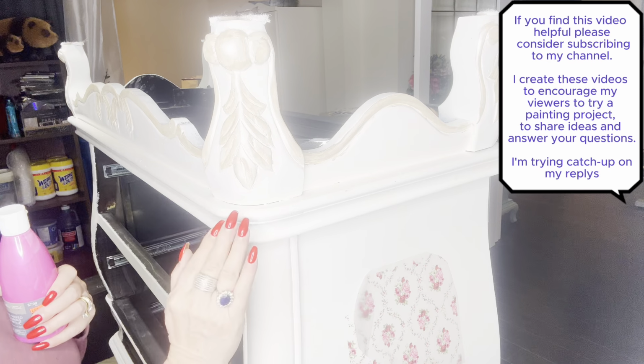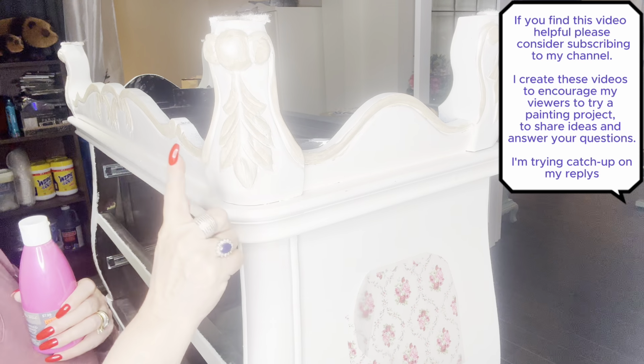Just don't be afraid that sometimes you go with a color, and once you apply it, you go, oh, I like it, but I'm not in love with it. And that's okay. When you're not in love with it, it's time to change it, and that's exactly what I'm gonna do.